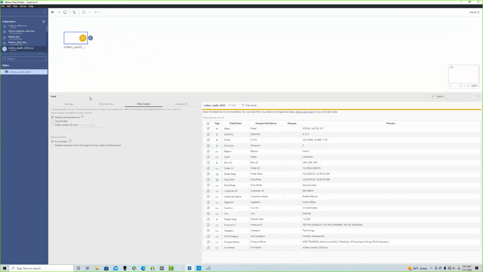If you're going to use Prep to do any type of validation, you have to turn all of your sampling off. And so if you've got 5 inputs, you have to turn off sampling in all 5 of those inputs. It's going to take longer for it to load and process all of the changes that you've done, but that's the only way to validate inside of Prep.